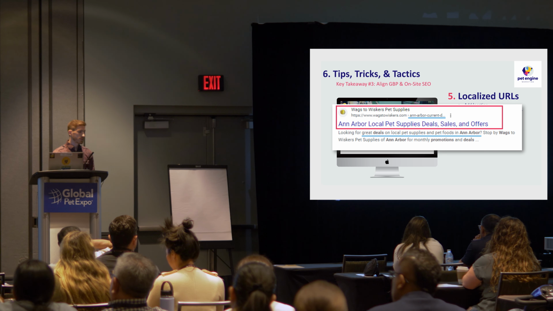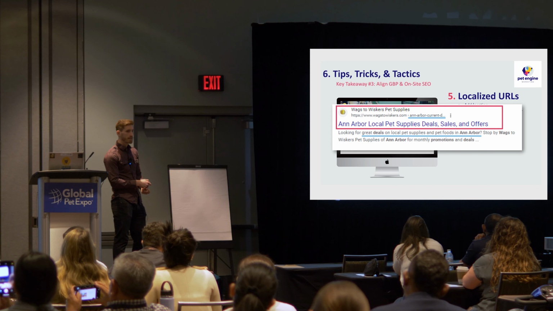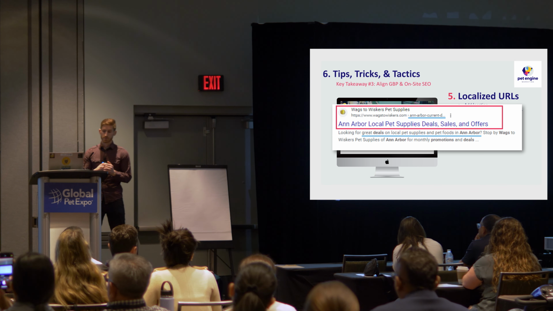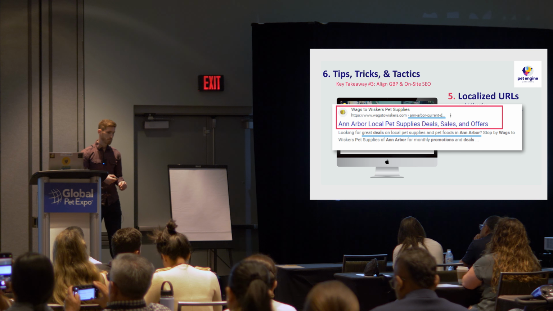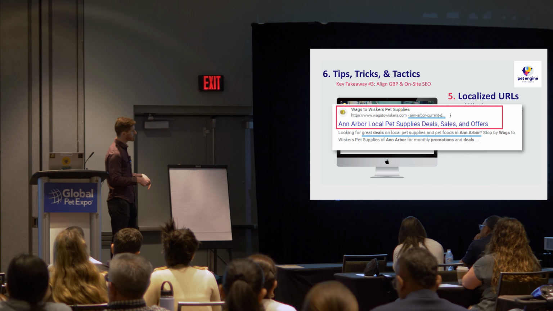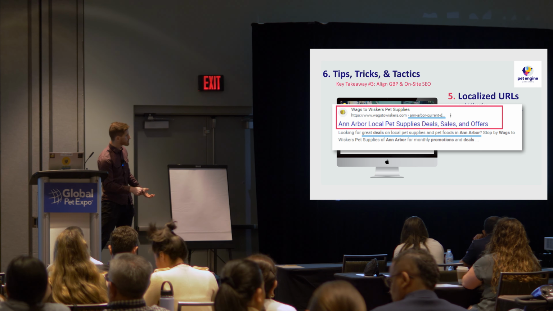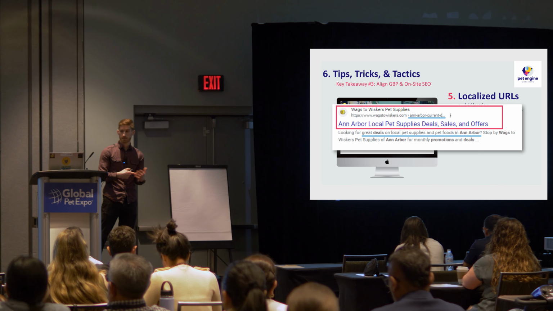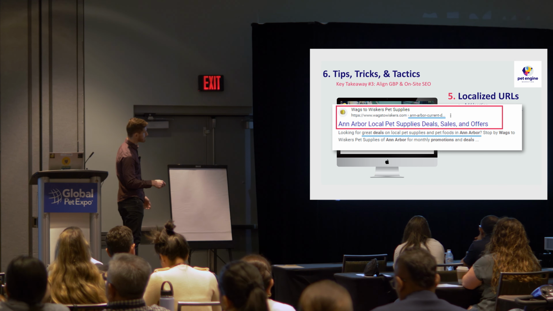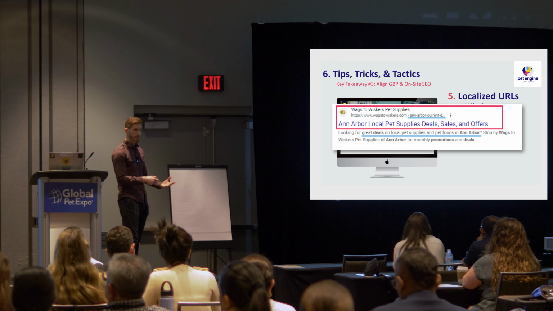Localized URLs. So adding a location to some of your URLs where it applies is not a bad idea. So an example of this would be like, let's say you've got specific deals for your pet supply store. You have current deals on that or specific sales in Ann Arbor specifically, and people are looking for deals on pet supplies in Ann Arbor, maybe you want to show up for a page that's described like that. So your URLs can be important as well. And then as you can see, we've got this listed in the title too, right? Local pet supplies, deals, sales, great deals, local pet supplies in the metadata as well.